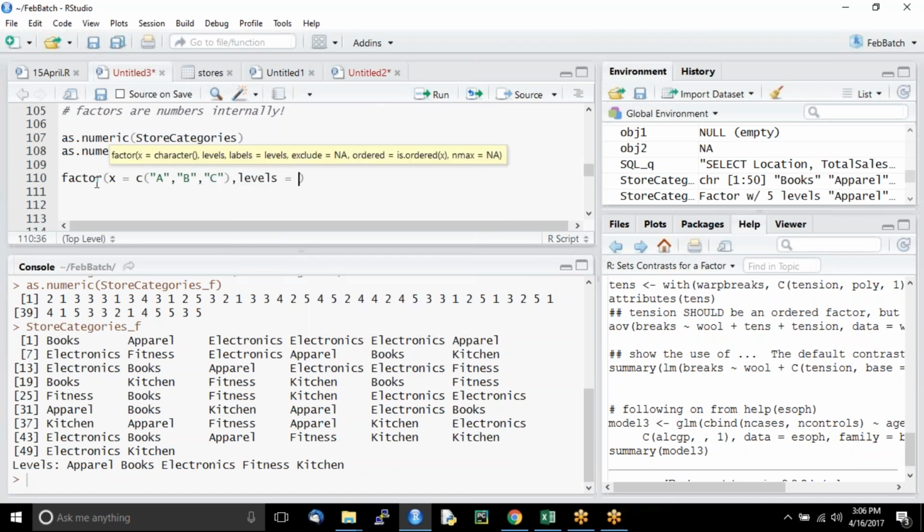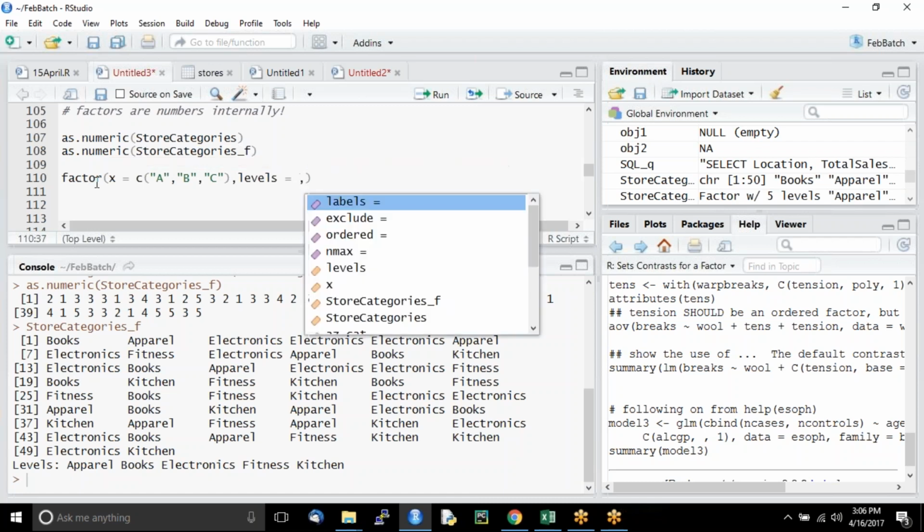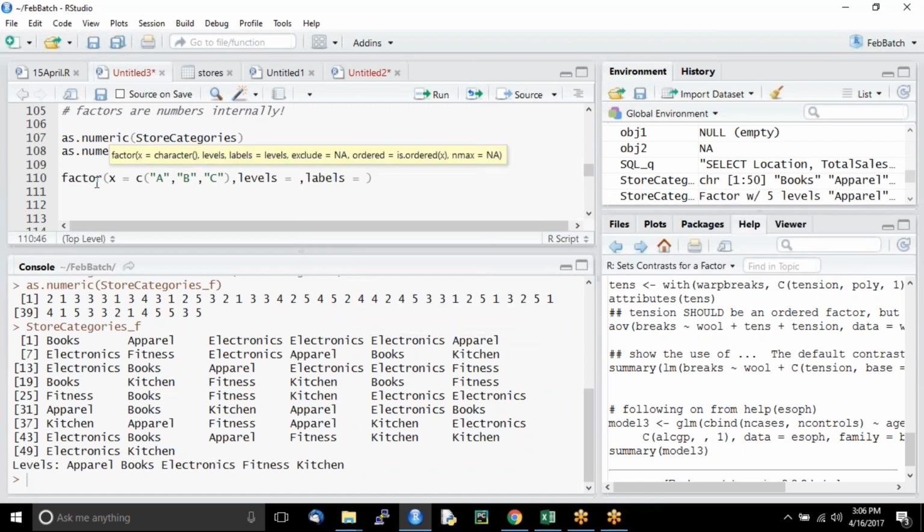I have another option called levels, in which I can specify the levels of that factor, the unique elements, or I can also use this function called labels. Here comes your task. There are three different cases where you have to use x, levels, and labels. Now it's your chance to figure out which is meant for what.